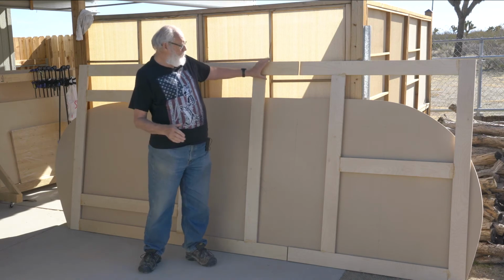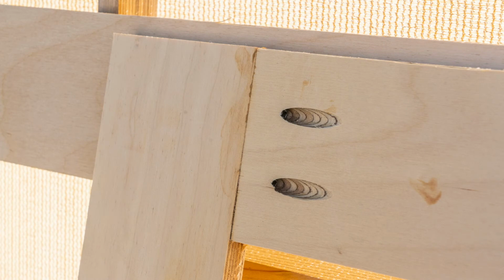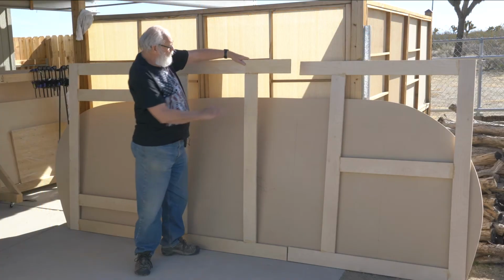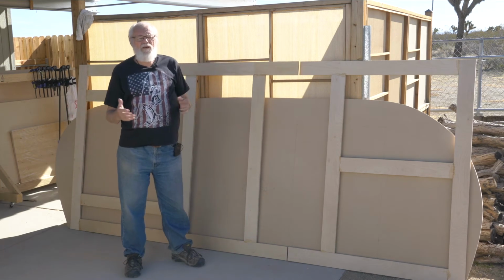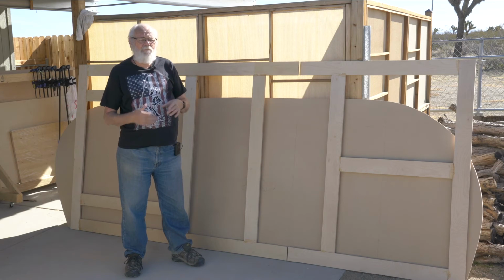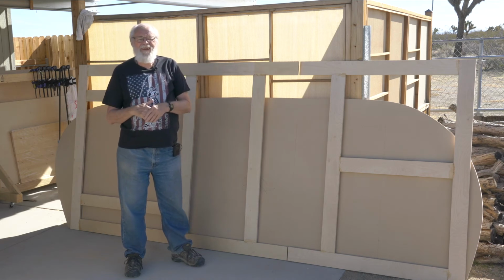This frame's put together with pocket holes. If you're not familiar with it, I'll do a little short segment in this video to show you the pocket hole construction. I made a couple of mistakes. I'm going to have to do a little sanding because I got some edges, but I really found out that you need to clamp this stuff really tight before you put the screws in. Not a major problem or anything like that.